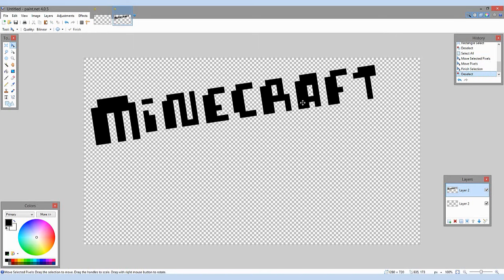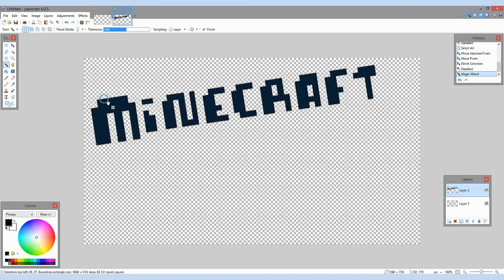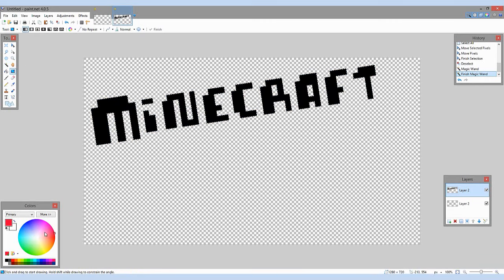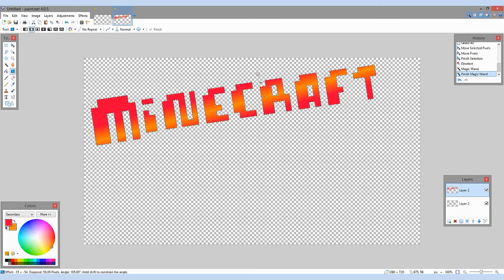you can add design to your text. There are different ways to do this. I'm not going to show you exactly the way I use because I don't want everyone to copy the method I use. However, one method that a lot of people know how to do is just hold shift with the magic wand tool and click on the text, and then click on the gradient tool. Find gradients you want, whatever colors you think would look nice. Change the type of gradient. I'm going to use linear because that usually looks the best on text like this. And then you can generally just move it around like this and it'll give it a nice color.